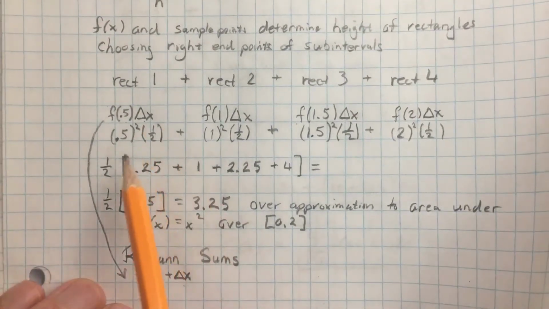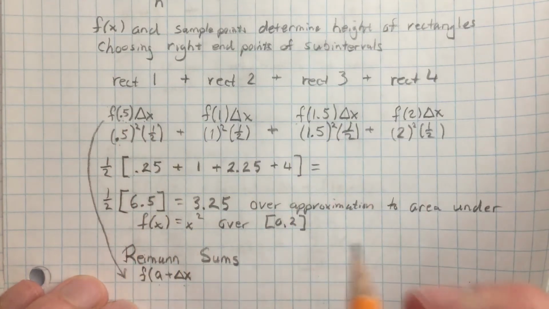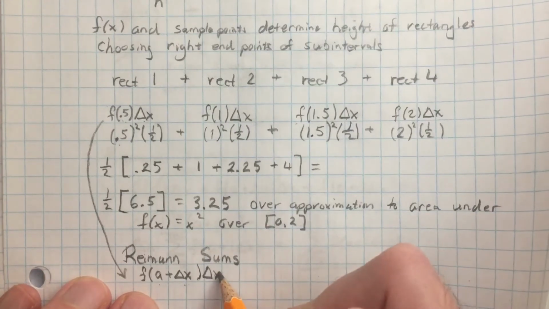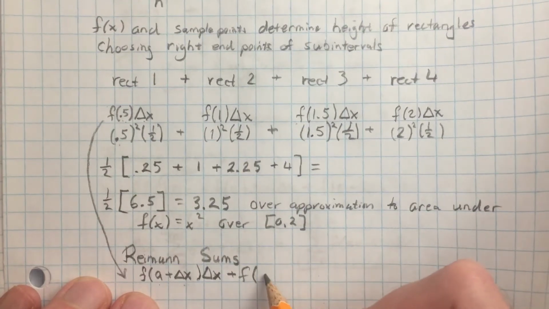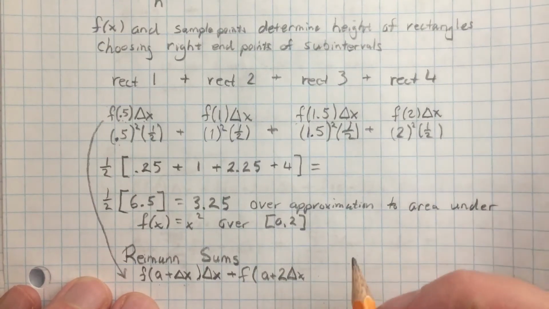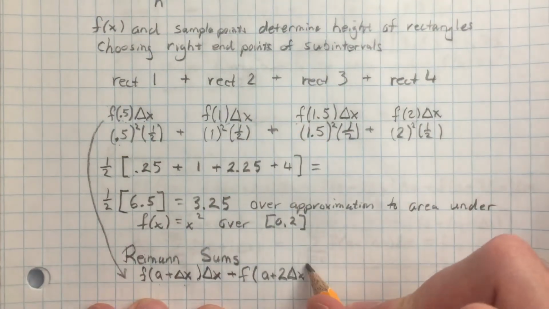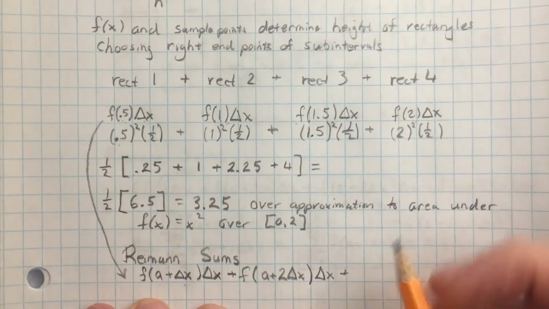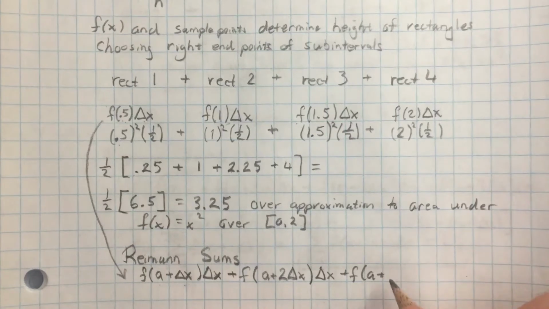So the first one was a plus delta x, that gives us 0.5 in here, right? And then times delta x. And so forth for all of them. The next one is just another movement of delta x inwards, f of a plus 2 delta x's. That gives us the next location of 1, another 0.5 in gets us to 1. Same idea as before, just a little further in from the beginning. Already at the start, we're 1 delta x further in.